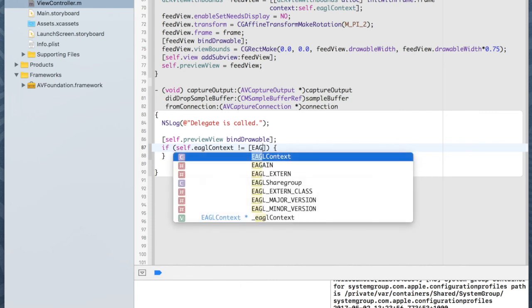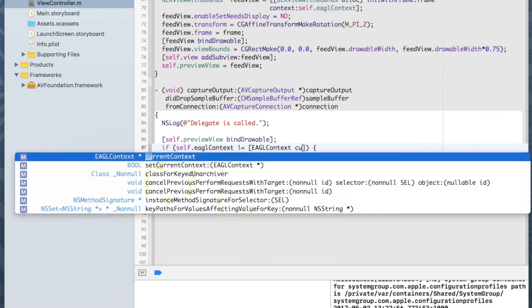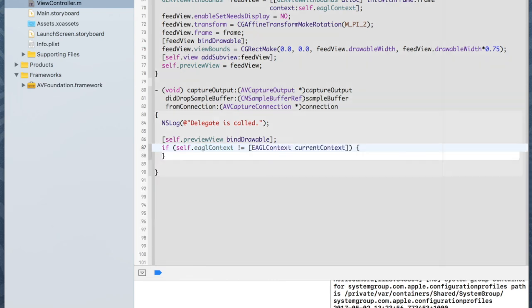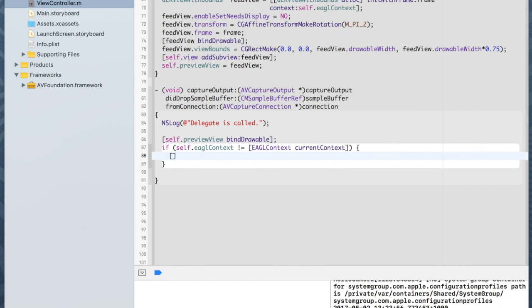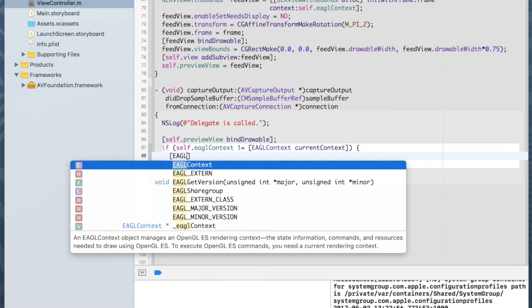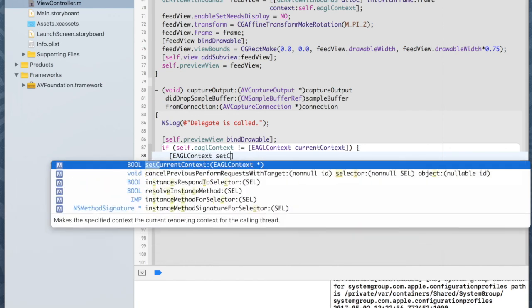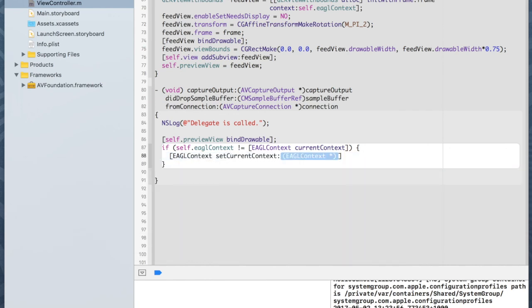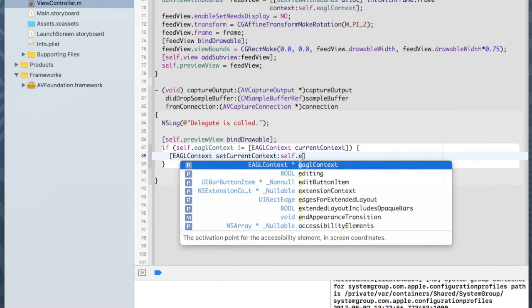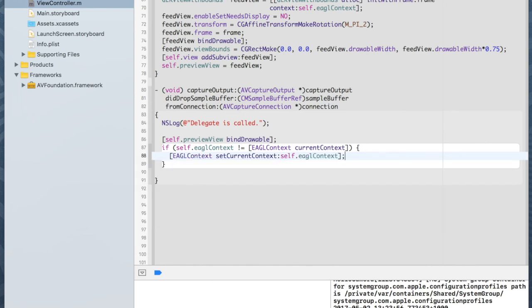So EAGL context, current context. If it is not ours, we set our rendering context, drawing context, as the current one. EAGL context, set current context, our EAGL context. That's it.